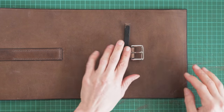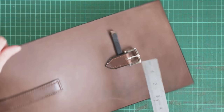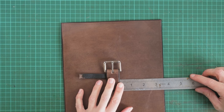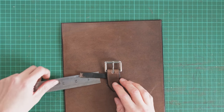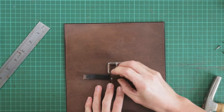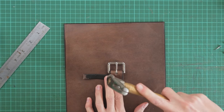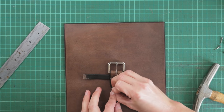And we just want to use our ruler and measure up and make sure that that is in the center of our bag and it is not crooked at all. And now for this, I'm also going to add in a couple of tacks. This is just going to help keep that in place because this bit is a little bit fiddly in the clams.